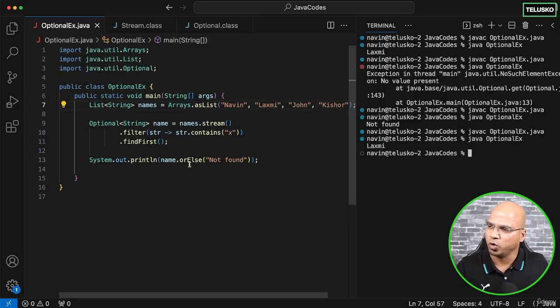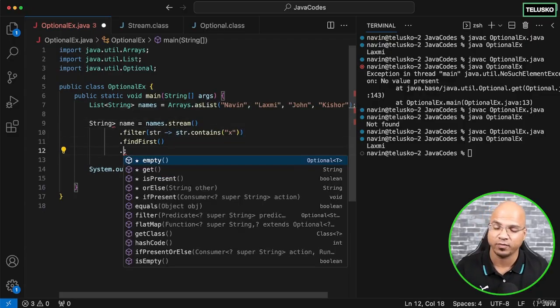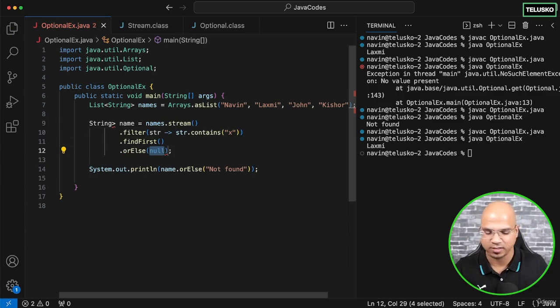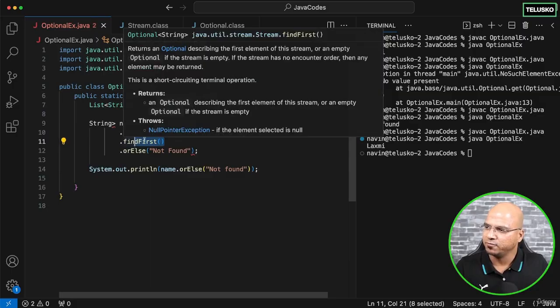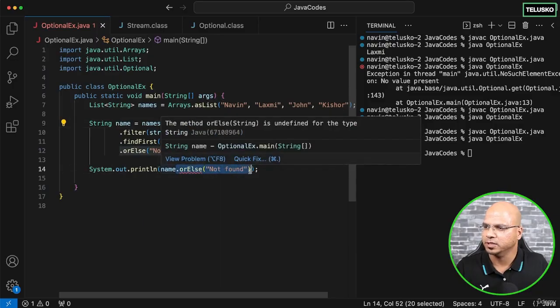But let's say you don't want to follow this pattern here, you just want the value. Since we know that the type is string, one thing we can do is add one more thing here called or else. So we can say not found here also, even that works. So we're just trying to avoid optional here. It will give you optional, but then from this optional you are returning or else here. So you don't have to do that here.